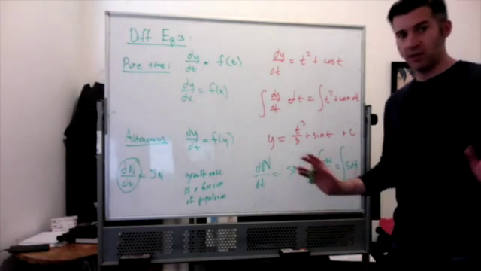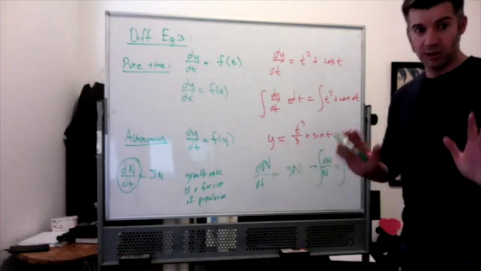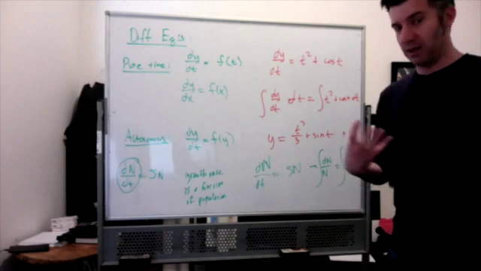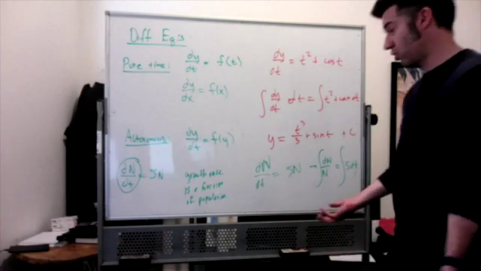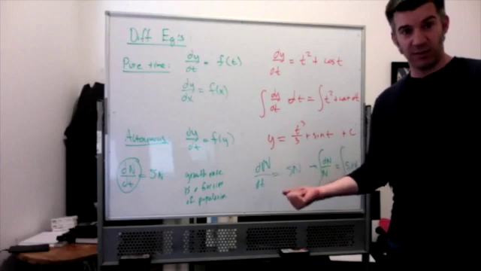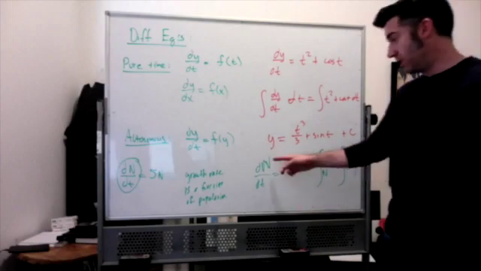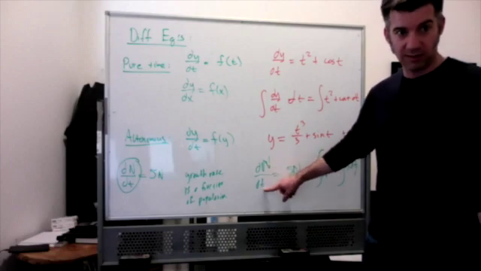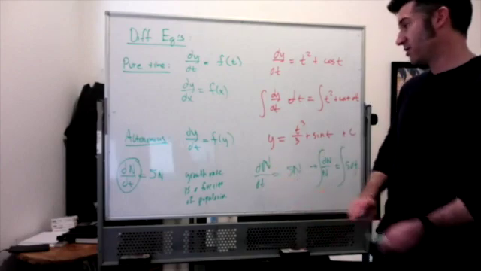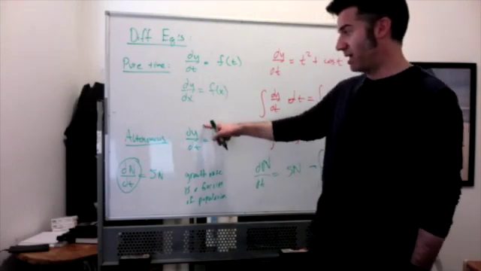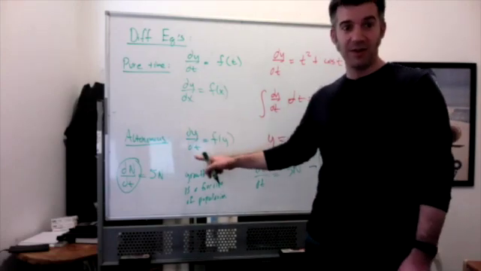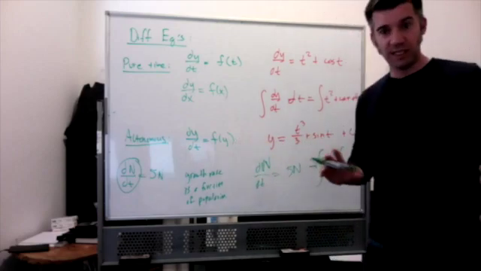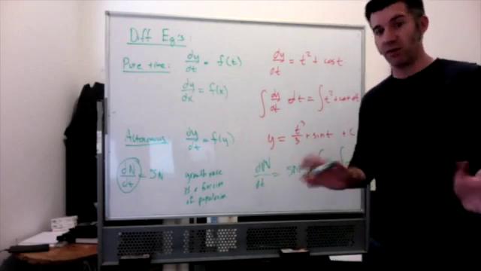Because this is going to happen a lot, just so you're aware, when we're solving differential equations, before we do any integrating, we always want to make sure all of the same variables are on the same side. So if we have n's and t's, we want all the n's on the left and all the t's on the right. Or if we have y's and t's, we want all the y's on the side where dy is on top, and all the t's on the side where dt is on top. So you never want your differential d-whatever to be on the bottom before you integrate.